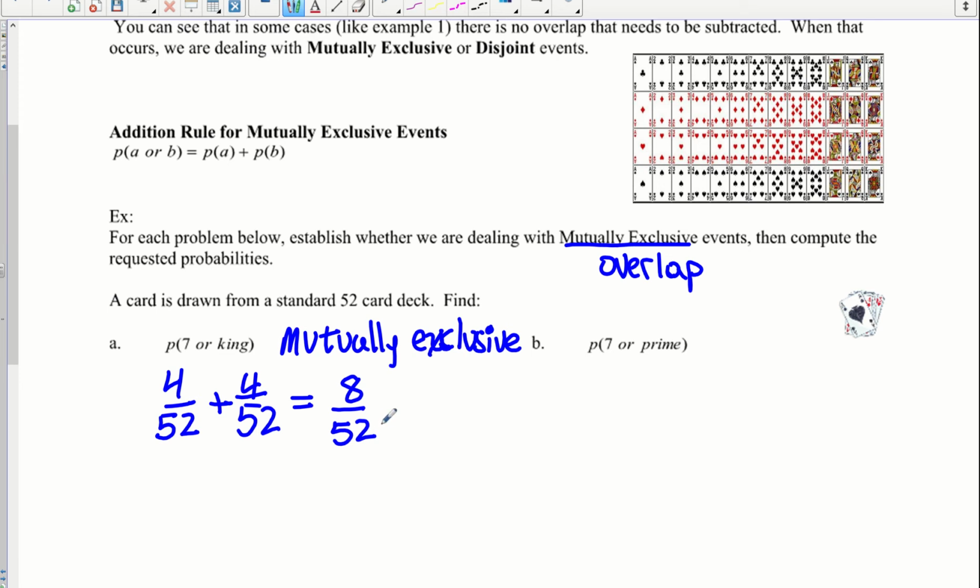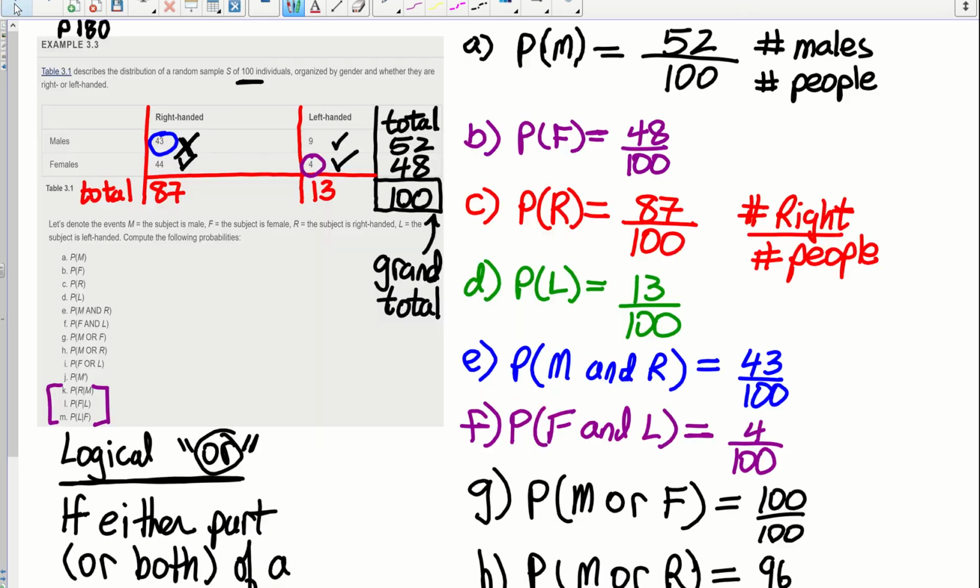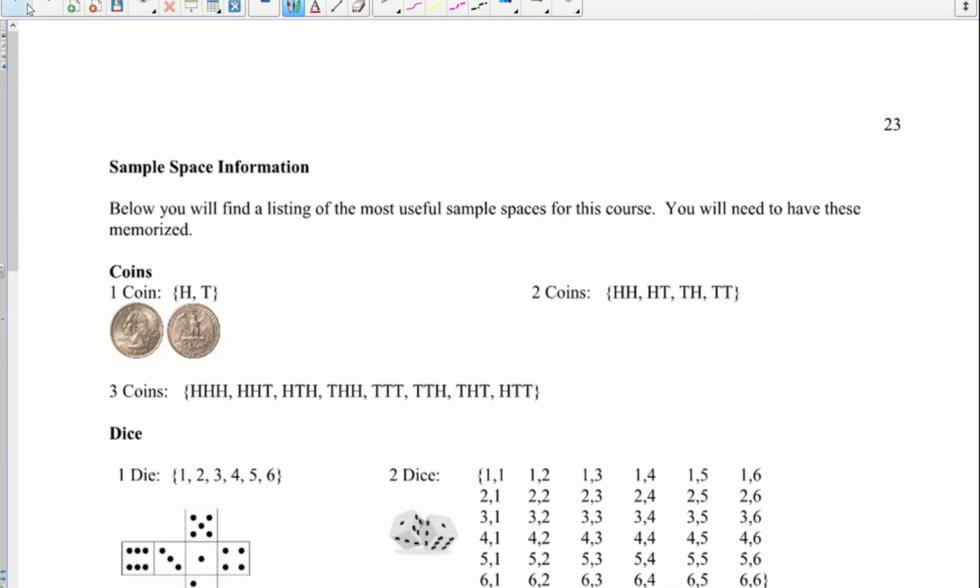All right. So not bad in terms of the computation. Probability is never going to be difficult in terms of the math that you have to do. The only thing that makes probability difficult is knowing what math you need to do, right? Knowing what numbers I need to add, not actually adding them. But let me go back to that sample space page really quickly and see what the heck I was talking about.